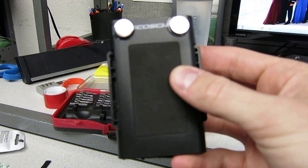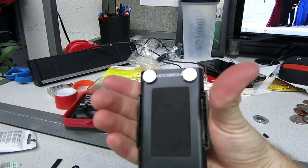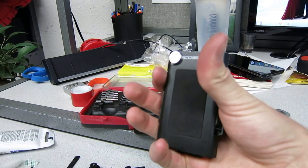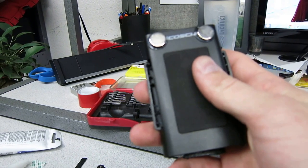This is an old car mount. It's the type that has arms that come out like this and then you squeeze together and it holds the phone in place. So normally I would have to set the phone in there, squeeze the arms together, and then plug the phone in from the bottom, which is entirely too many steps in this day and age.